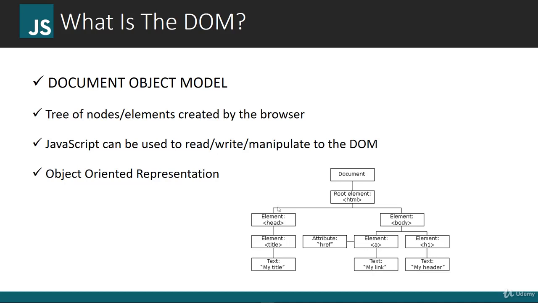You may have seen diagrams like this one right here. Now, the browser gives us a window object, and inside that we have a document object. Okay, and this represents just that, the loaded document or web page. And then we have a root element underneath that, which is the HTML tag, or the HTML element. Then from there we have a head tag and body tag, which are actually siblings. You can see they're on the same level in this tree. And then in the head we have things like meta tags, we have our title. In the body we have, of course, our output, which is H1 tags and links and HTML5 semantic header tags, footer tags, things like that.